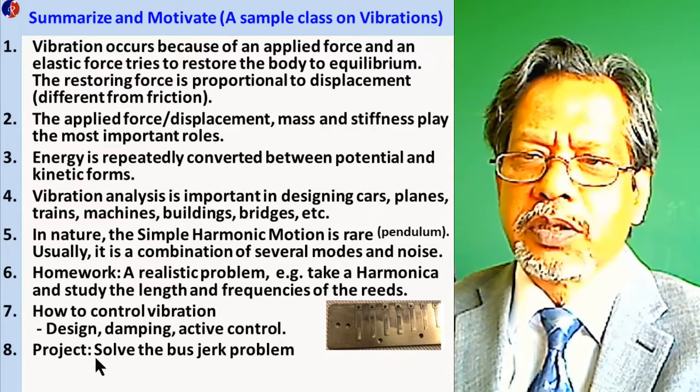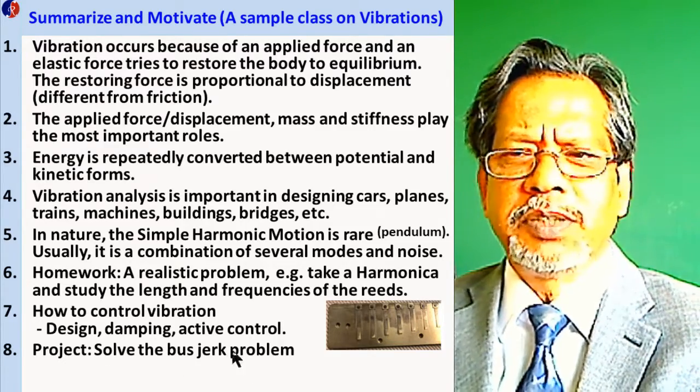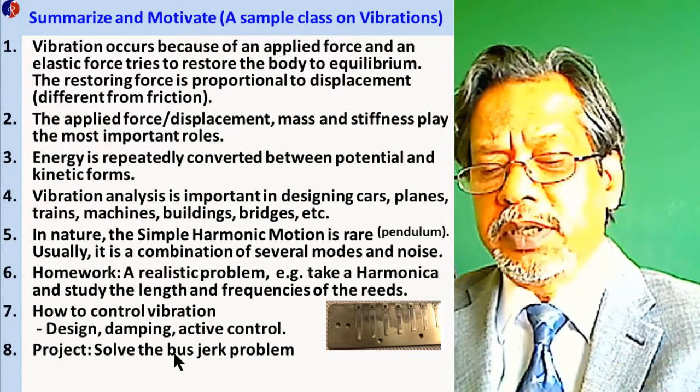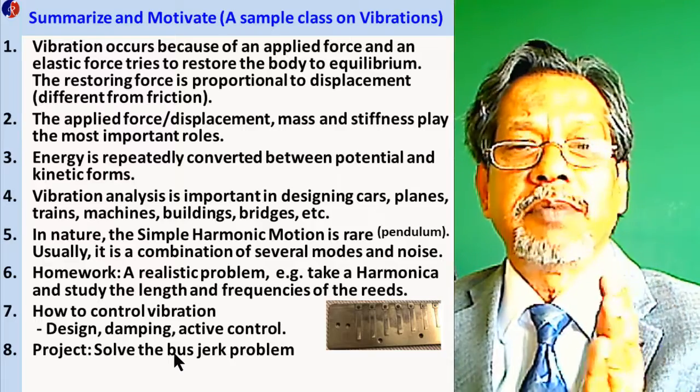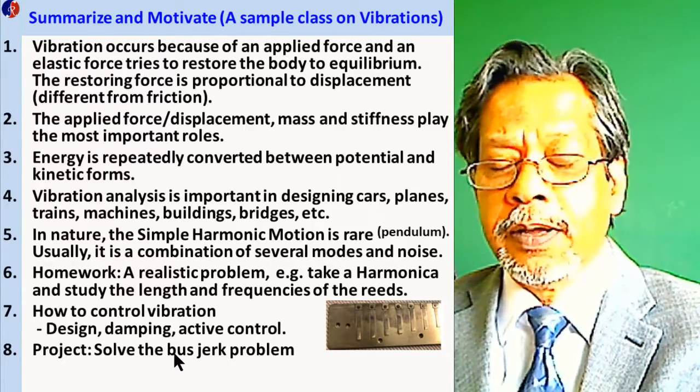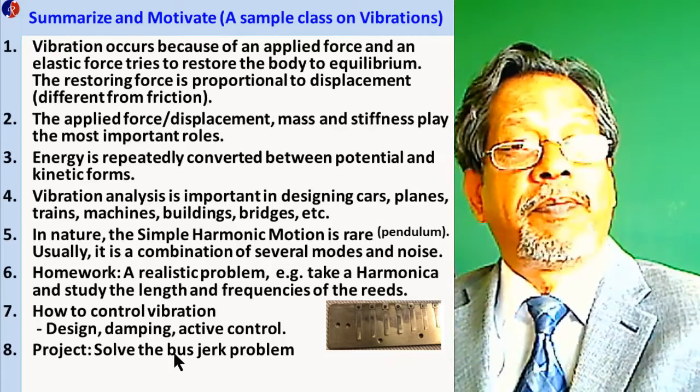Okay, project: solve the bus jerk problem. This problem has been on my mind for a long time. In some countries, for example in India, on the roads you sometimes have something called speed breakers. In the US, it's called a hump. Or there could be a ditch or a hole.